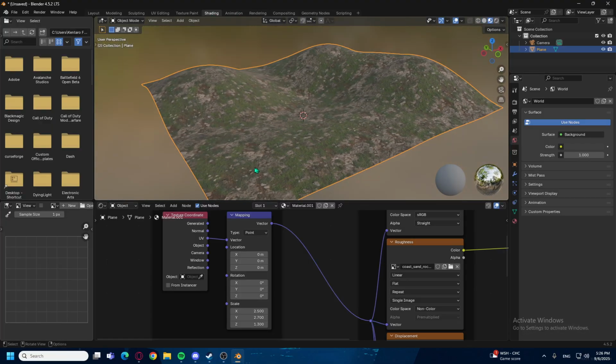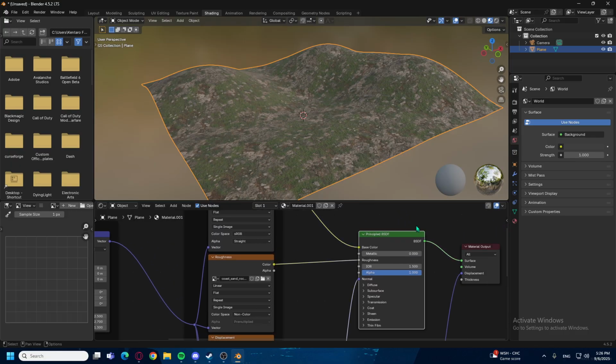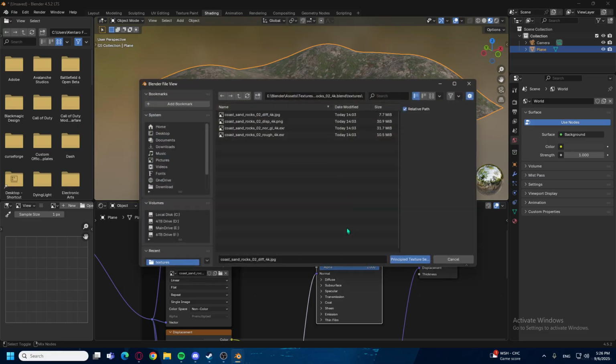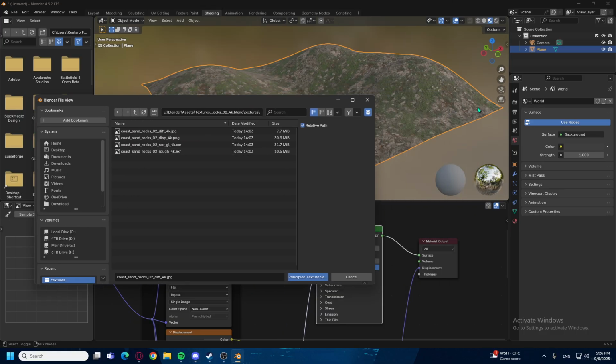If you have Node Wrangler installed, when you select Principled BSDF, press Control Shift T. It brings your folder system up, and that's where I import the textures from.